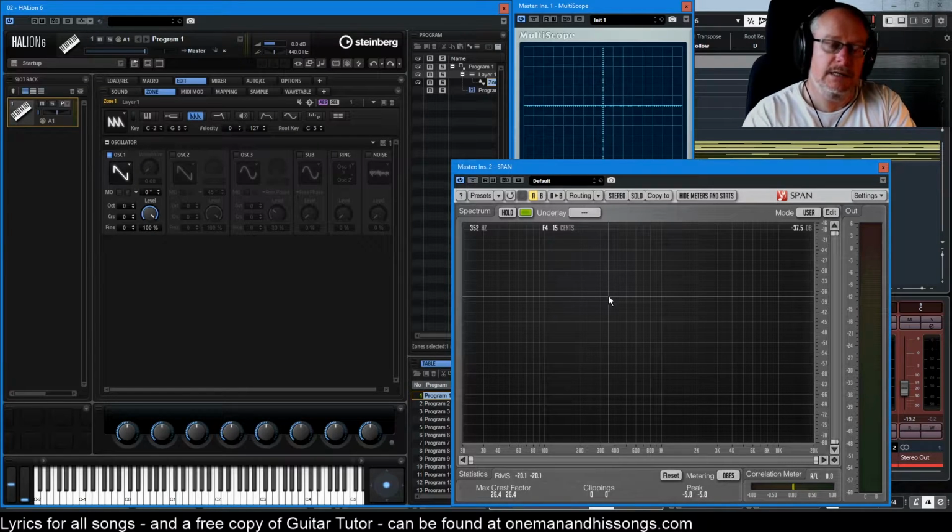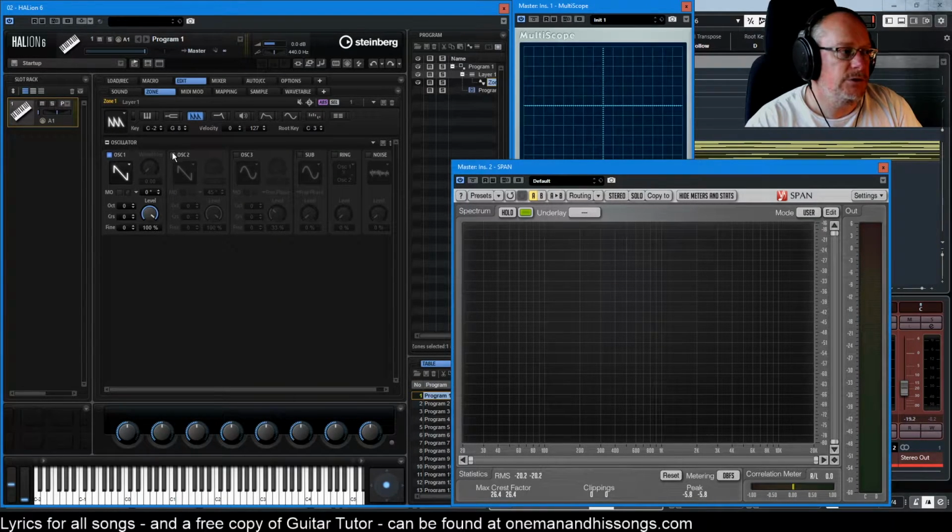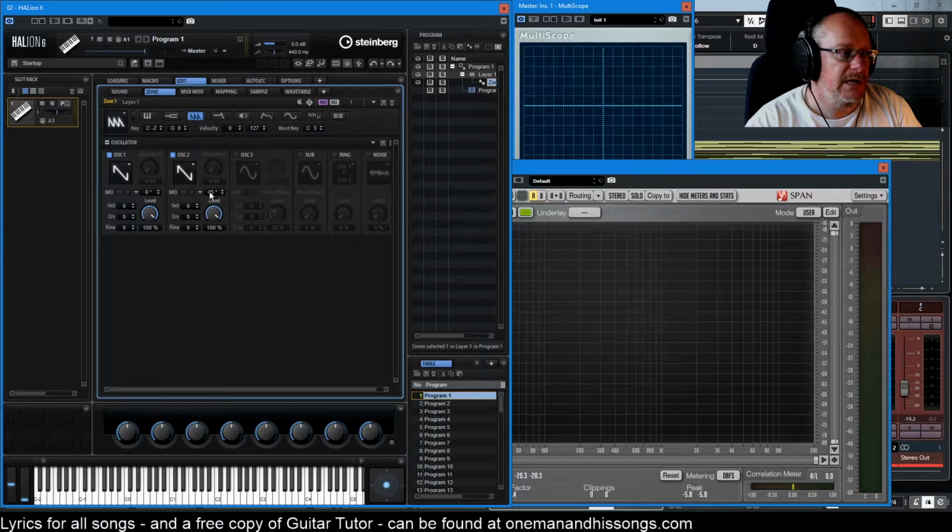Some of them combine, some of them destruct, and what we end up with is we start throwing some of the frequencies away. If you get perfect destructive interference and one harmonic is exactly cancelling the other out, you're going to get a gap in the frequency range, and in fact that's what we see when we play those two oscillators. I'll bring it down again to a very small value, let's say 7 degrees.